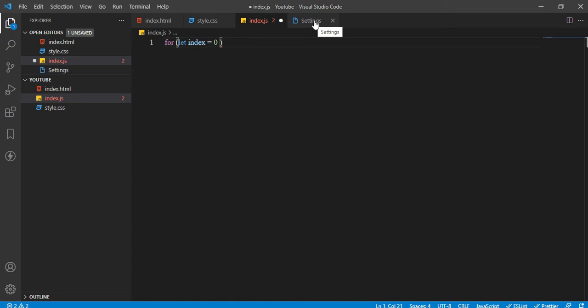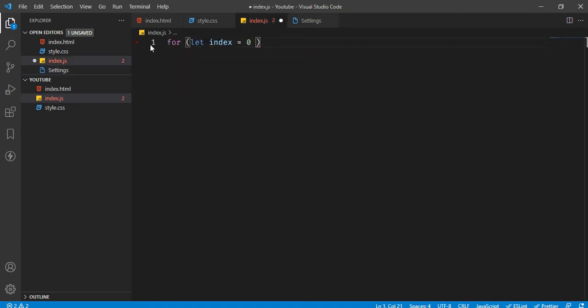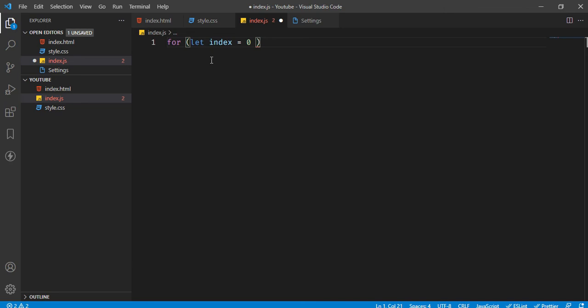Okay. So if you don't like this one, I have a much better option awaiting for you. That is called Fira Code. I will be giving you these font family links in the description if you ever want to install them. So this is how Fira Code looks. Okay. So personally, my choice is Fira Code.